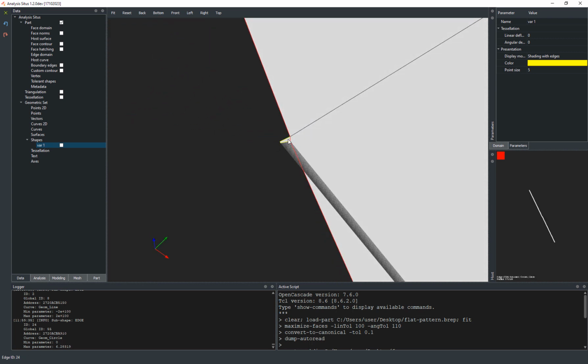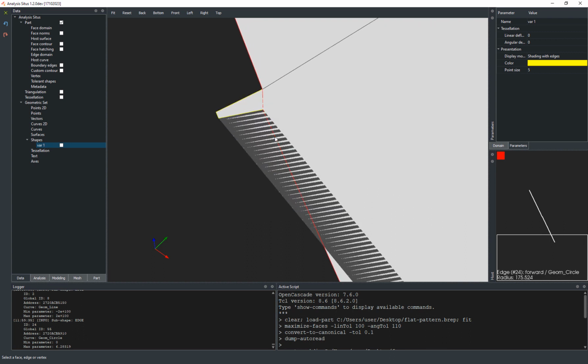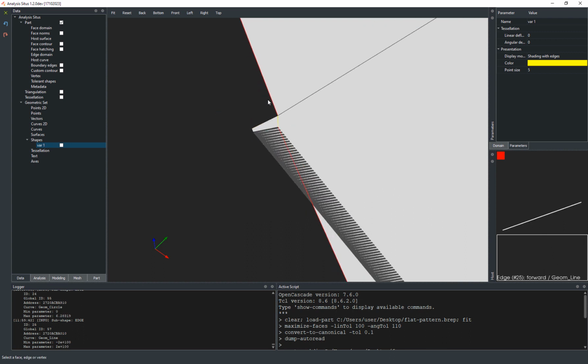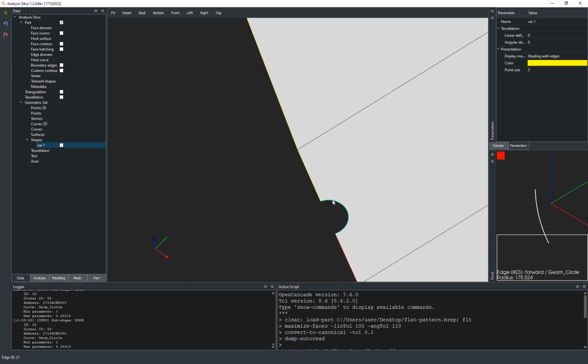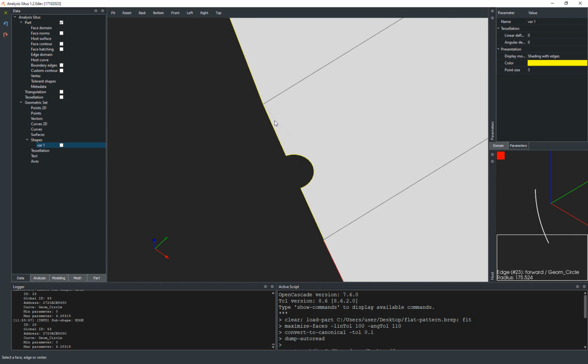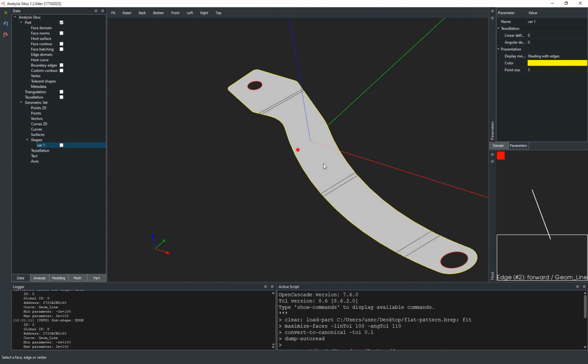And by the way, you see that there is some tiny circle which is completely crazy, but it's probably why those faces could not be maximized together. Let's not try to heal the model, but instead try to construct a new face. Now I have my contour selected again, and I again save it as a variable.